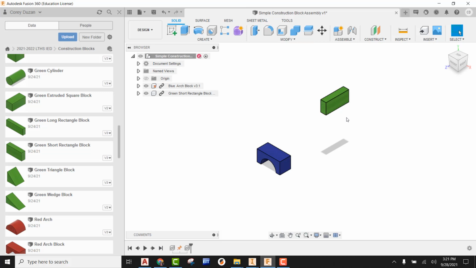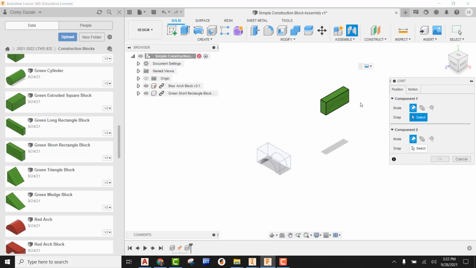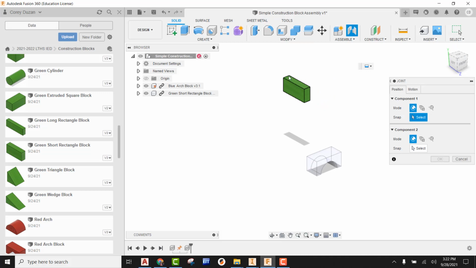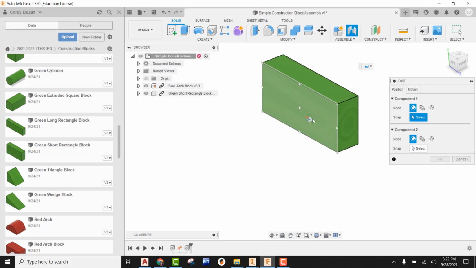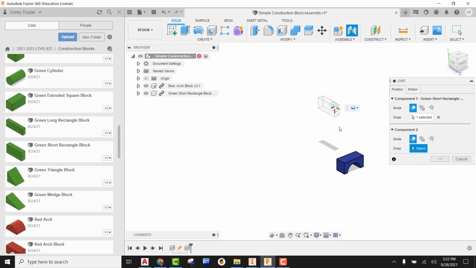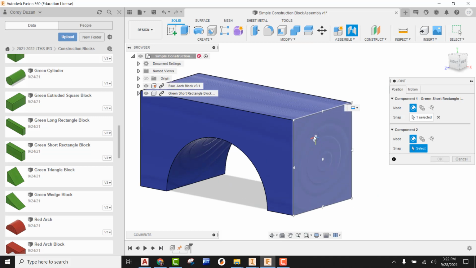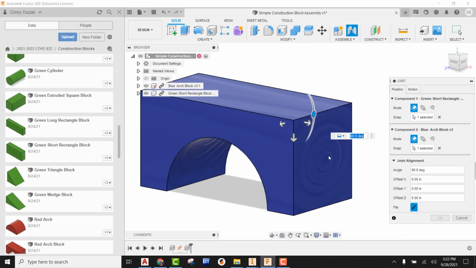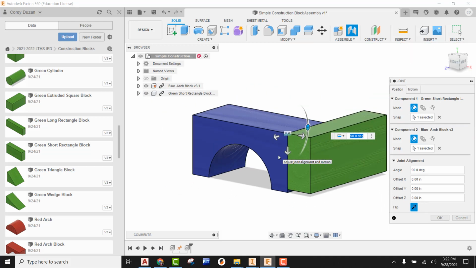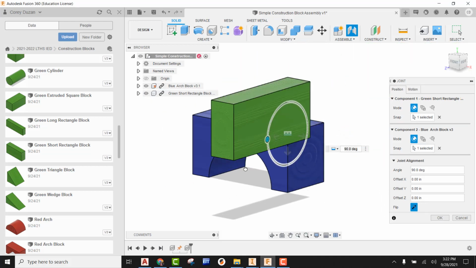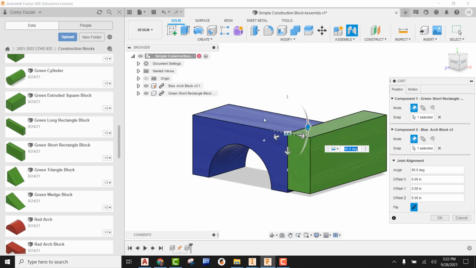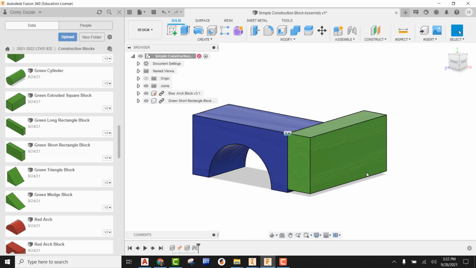This is now the point when I start using joints. Coming up to joints, flipping this over, looking at that green block, coming in close, getting this onto the surface like so, I'm going to use Control to filter out to find that exact location and orientation for that corner. I'm going to pick that corner, flip this around, come up to the top of the blue block, have it right here on the surface, hold down Control, find my filter, and get that to go into the right location. Remember, if it's not going in the right location, you can always use your dials and rotate, but in my case it's looking pretty much good to go, so I'm going to say OK.